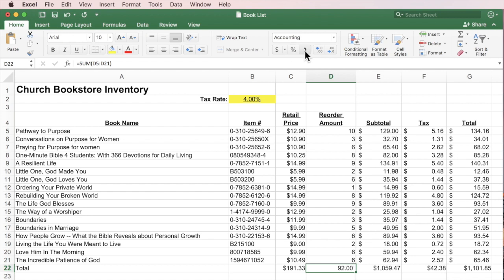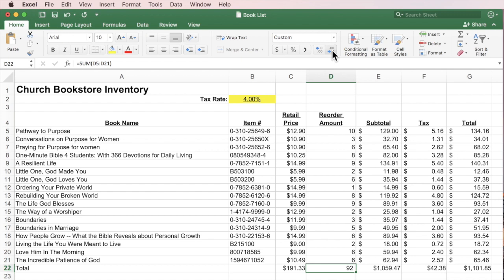Comma allows you to put in a number without a currency sign, and it will use commas if it's in the thousands, and it will give you 2 decimal places. In this case, decimal places aren't appropriate for this particular column. So I'm making sure it's comma, and then next to this you have increase and decrease decimals.